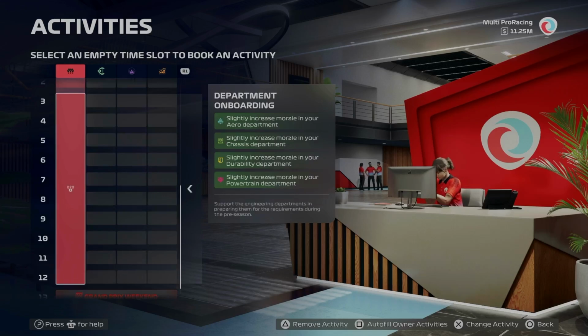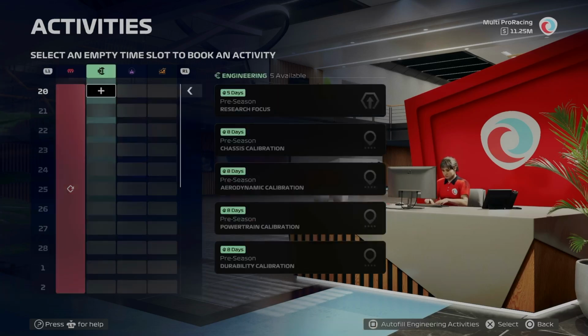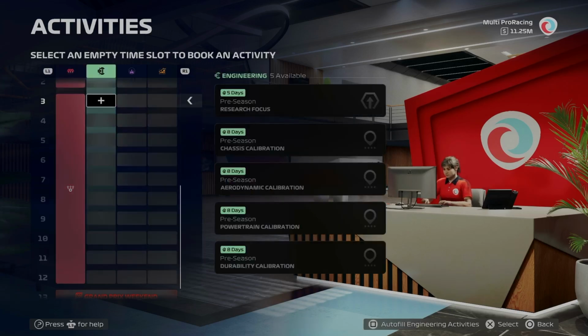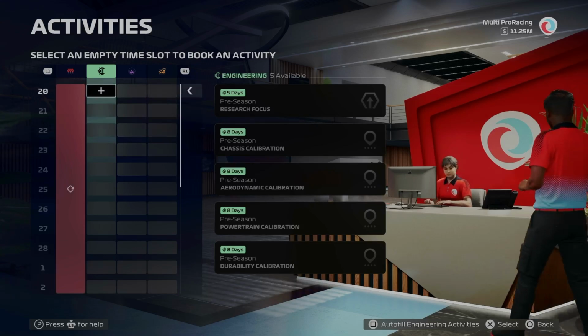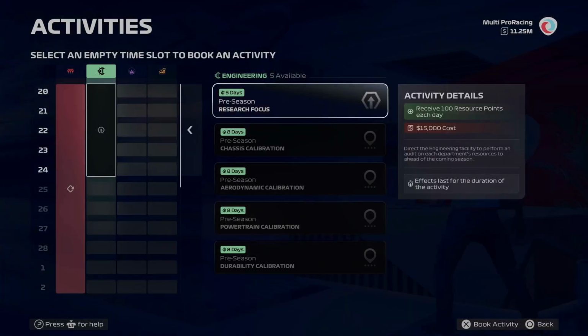Alright, so that takes care of this category. So that is done. So it's owner activities, that was for me as the owner. And then you can see at the very bottom it has the Grand Prix weekend coming up. So the next thing is we need to decide how we're going to dedicate our time from an engineering standpoint. What engineering activities are we going to do? So let's look at what our options are here.